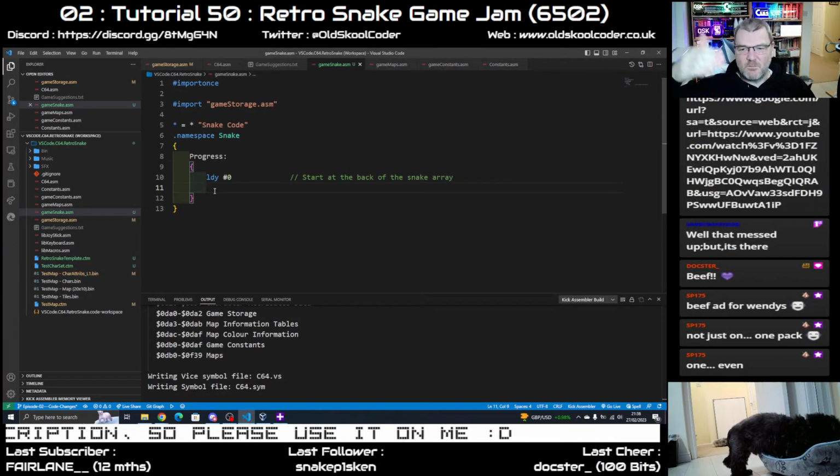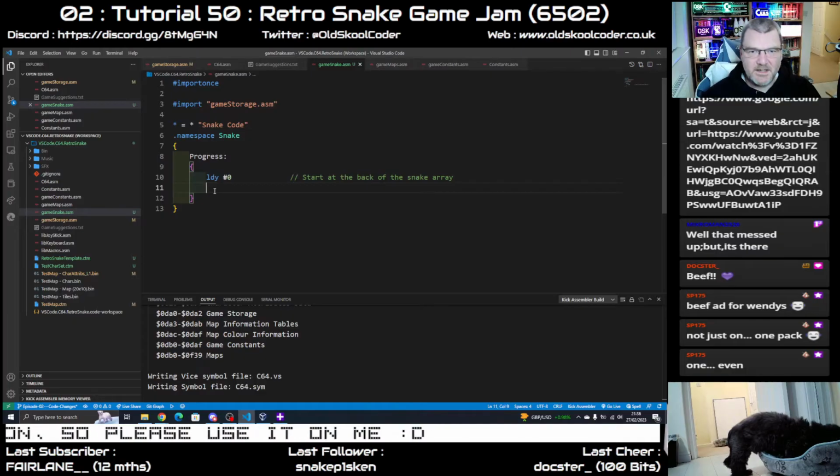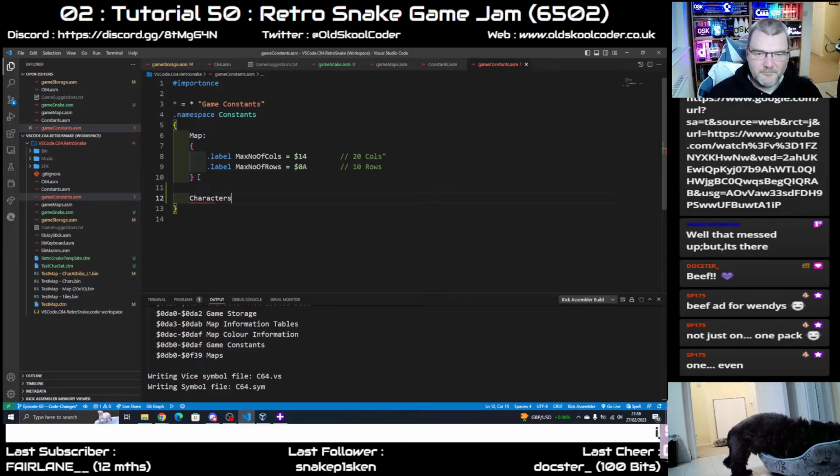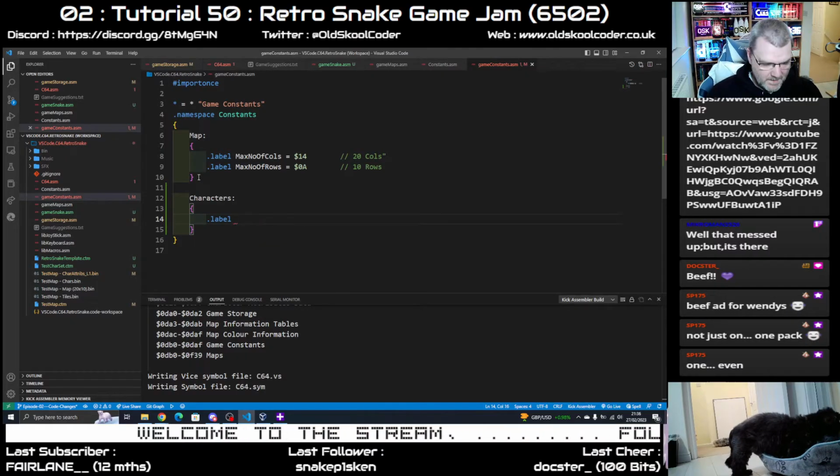Right, so we're going to start at the back of the snake. So I need game constants. We need to start a new thing called characters. Dot label space. Ooh, no. Space.